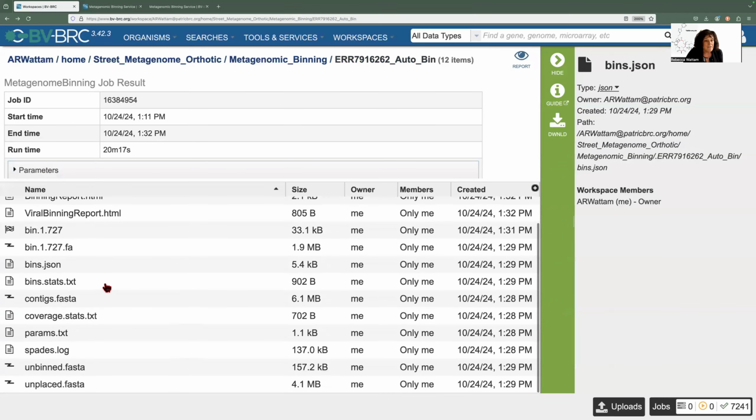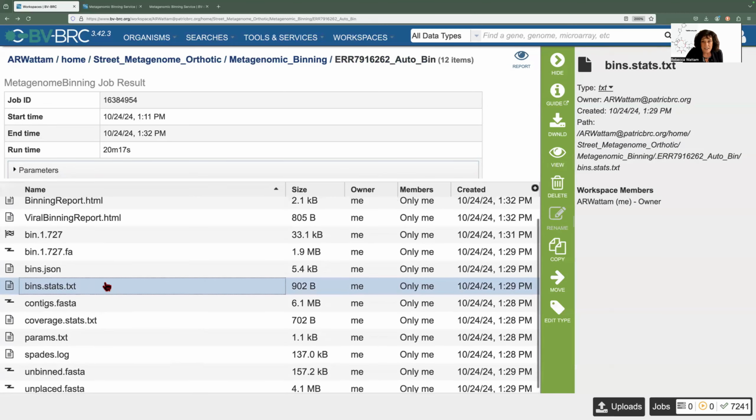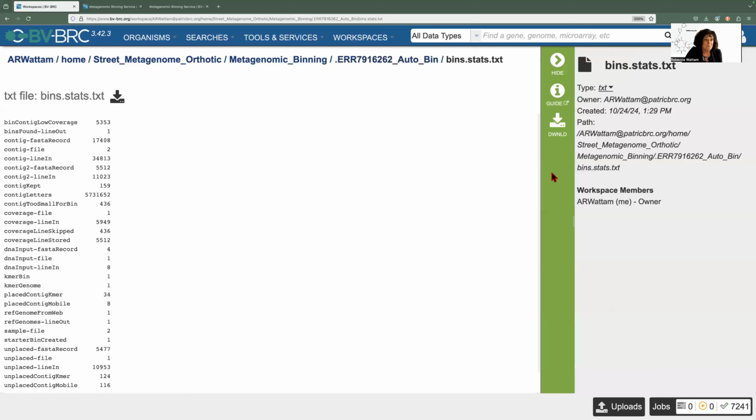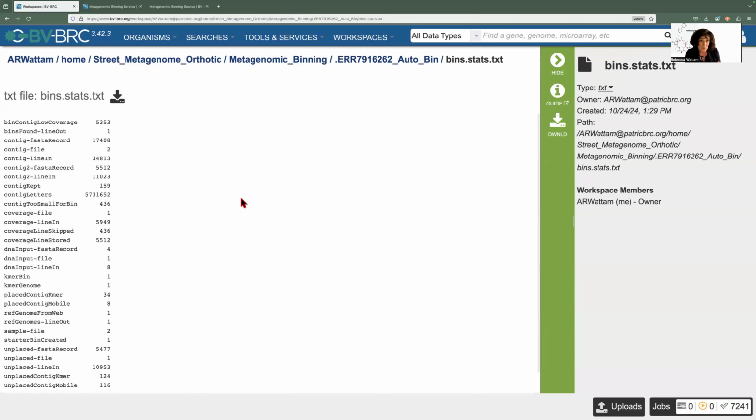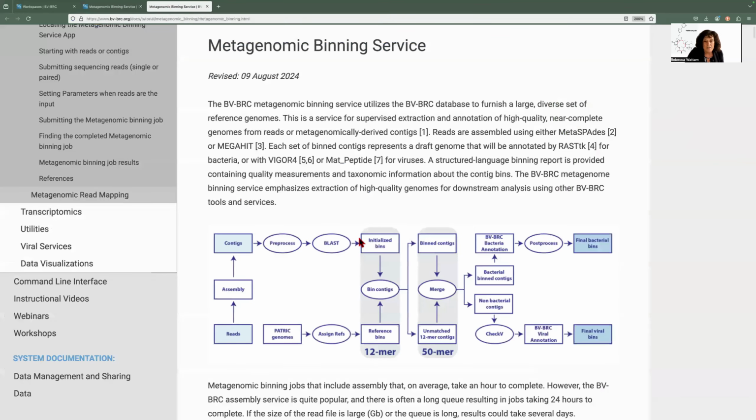Then we have the bin's stats text file. So let's take a look. Anything that ends in .txt, we can view here using the view icon. So let's look at that. And it's just telling us all the information about all the bins. And remember, when we ran binning, there are all different things that we do in binning.